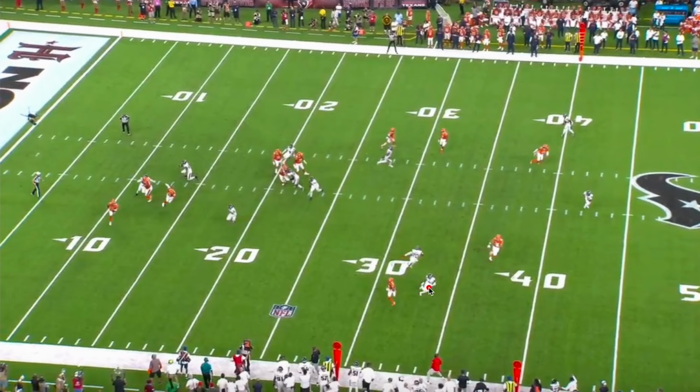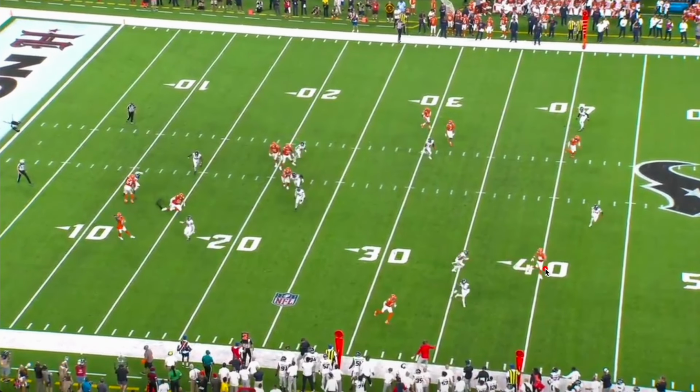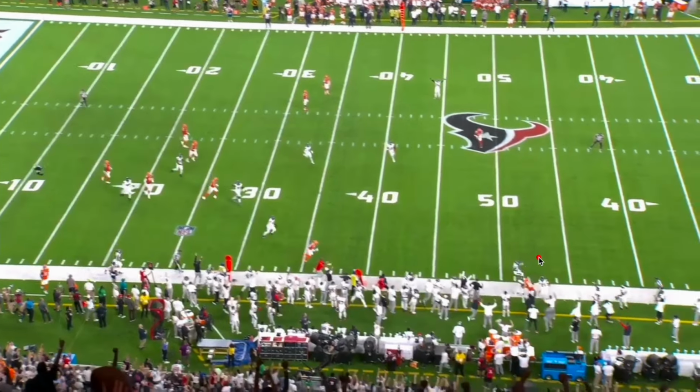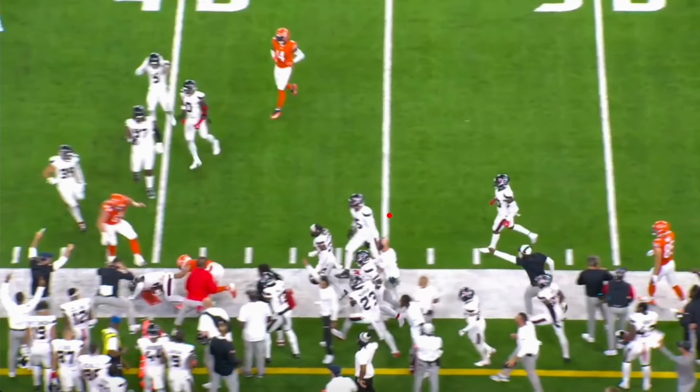You can see Lassiter. He's kind of initially right on here, but he just drops. He sinks in coverage further, and Kmet looks like he's open, but off platform, that deep down the field, the angle just gets cut off. And it's a good play by Lassiter, but once again, it's a good job breaking out of structure by Williams, but he's just got to make better decisions and have better accuracy downfield.